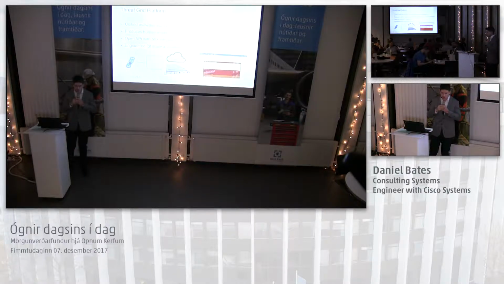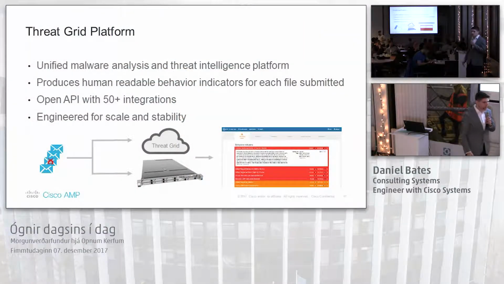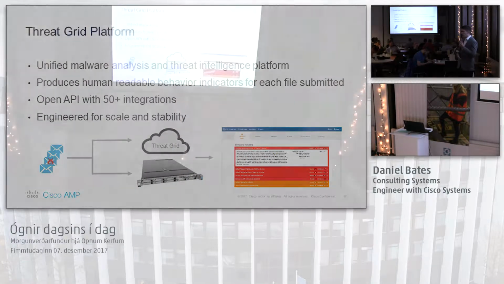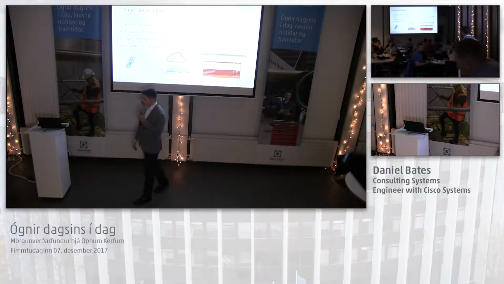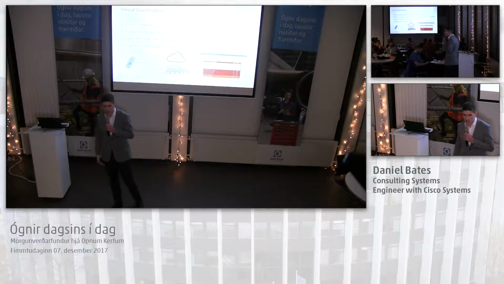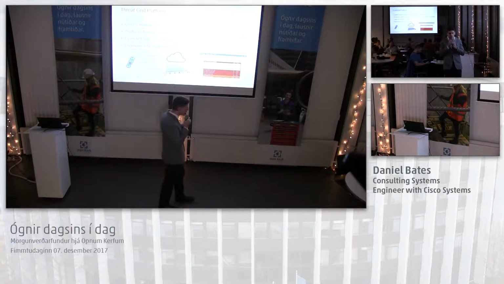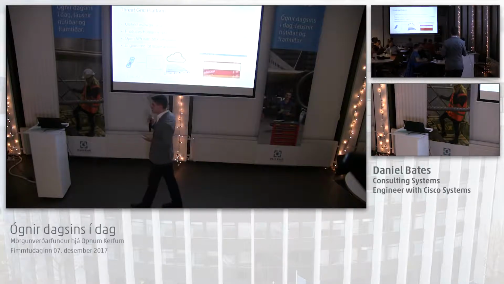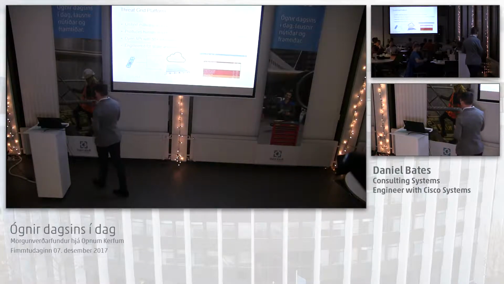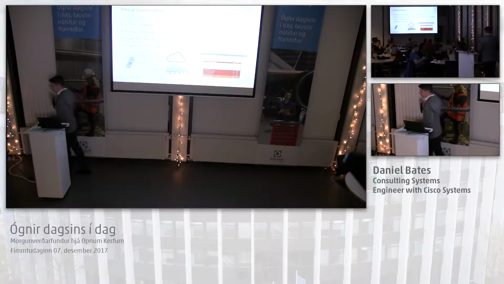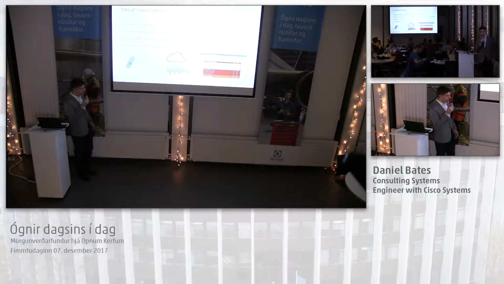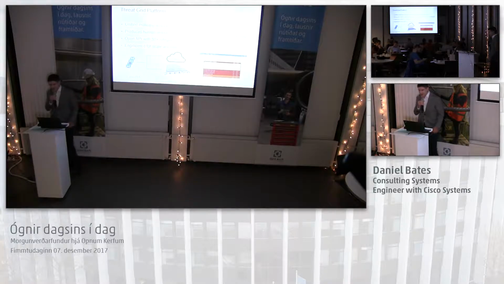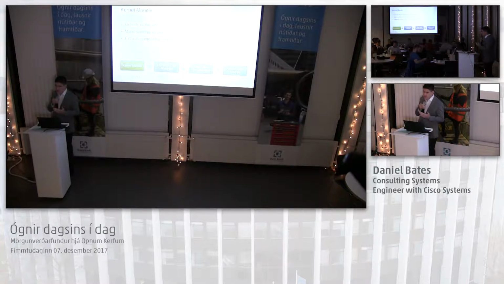We have a number of interesting things with ThreatGrid based on the way it works, right? So we used to just have a US cloud, now we have a European cloud as well, which is good news for everyone here, so you don't have to be subject to those data privacy restrictions. Or that you can take advantage of those data privacy restrictions, rather. You don't have to ship all of your files back to the US. So what we're trying to do here is be scalable and be able to take in as many files as possible. We're dealing with about 3 to 4 million samples per day within this environment. So whenever we release a new feature, we have to make sure that it works very well across that platform. And it has to be able to scale.